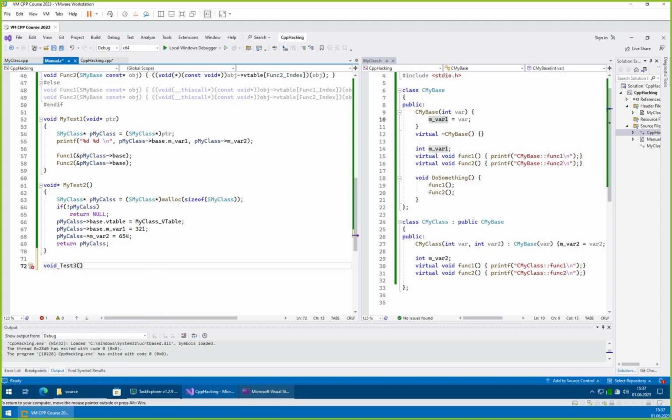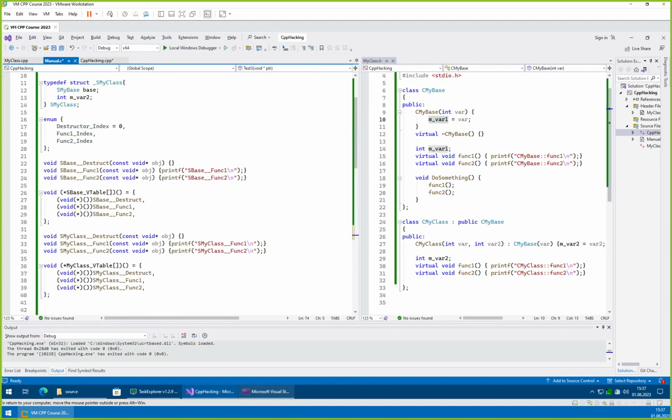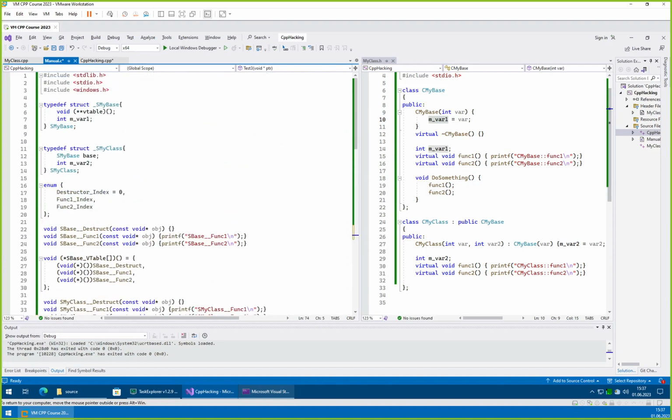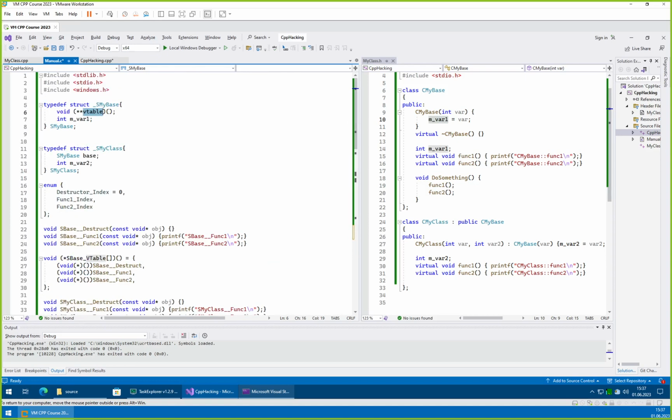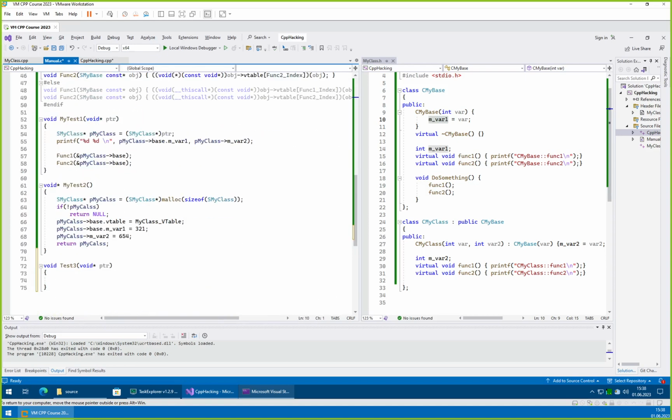Right. So we will pass it a pointer to the object which we want to manipulate. We actually don't even need to know the type of the object at this level of abstraction, since we know that the first entry is always the vtable. By the way, vtable just stands for a jump vector table. So we don't even need to use these two types. You can just directly access the first member.